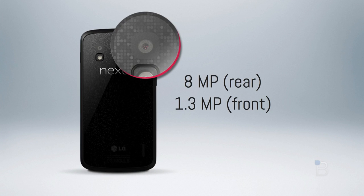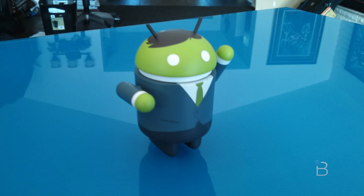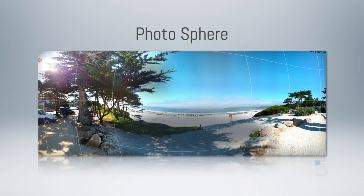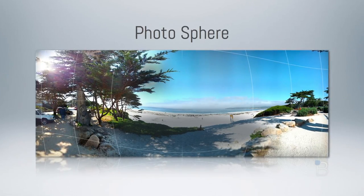Let's talk about the camera. The Nexus 4 is equipped with an 8-megapixel camera on the back and a 1.3-megapixel front-facing camera for all your selfies. Photos aren't amazing — I saw better shots from my iPhone 5 and Lumia 920; they're just okay. The new 360-degree panorama feature is pretty neat, but others can only view those shots on an Android 4.2 device or from Google+, which is kind of frustrating. I snapped five different panoramas, and one time it said I was moving too fast even when I followed the guidelines.